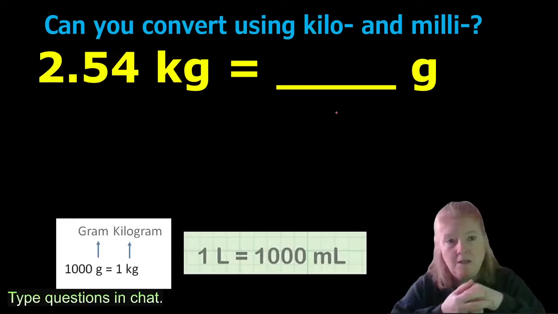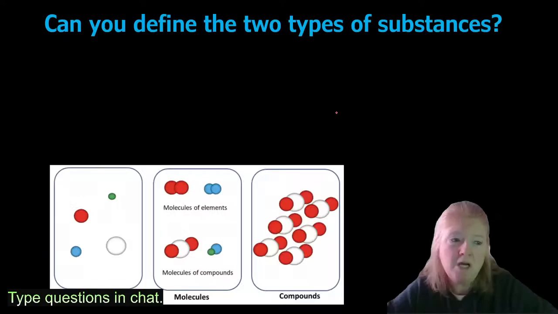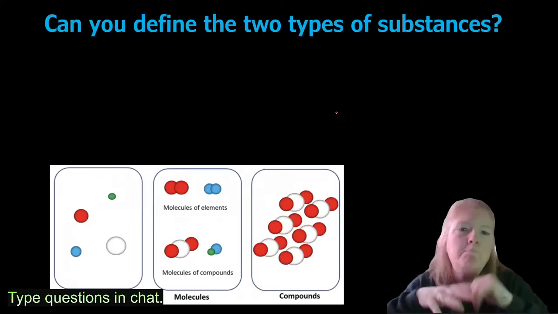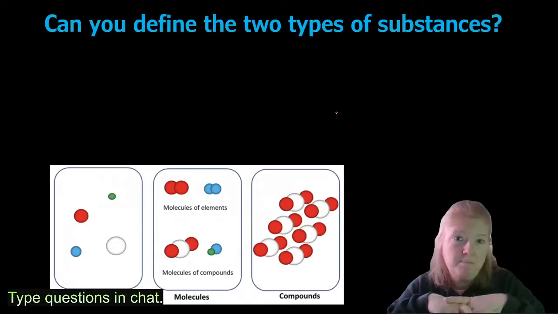Can you define the 2 types of substances? Okay, so the reason I'm starting with this particular topic is, of all of the topics, physical behavior of matter is the one that is tested the most on the exam, okay? The rest are a little hard to predict, but they really love the content from this section, physical behavior of matter. It covers a wide range of things, so I'm starting here.